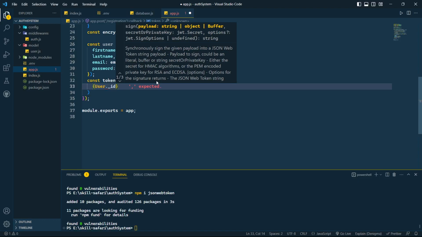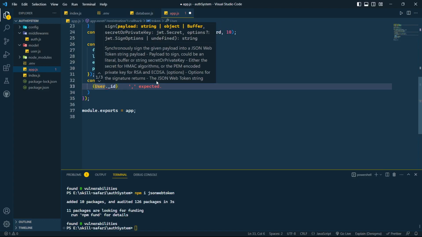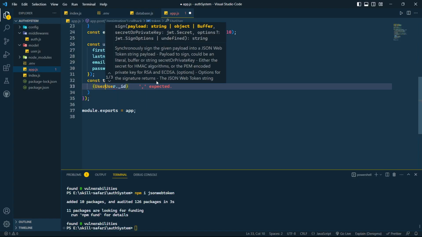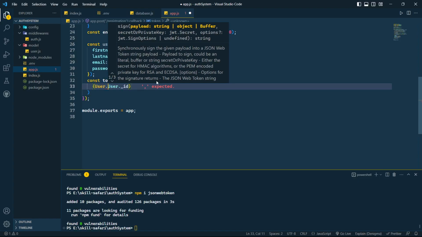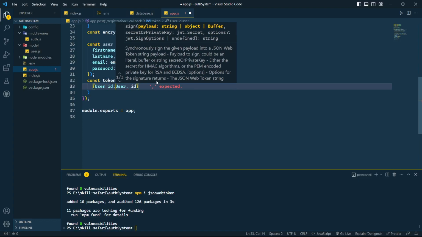This is the syntax of the JWT token, how we need to give the user ID. But this syntax is not good at all, so we can fix it like this: user and underscore ID, something like this. Now it is fixed.